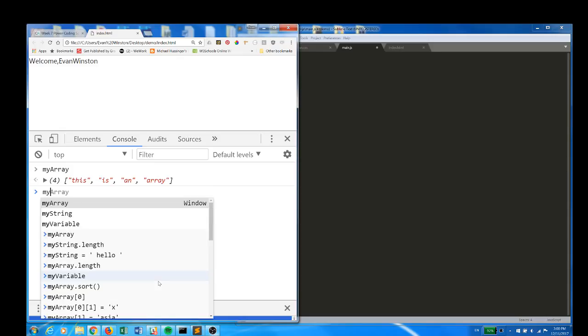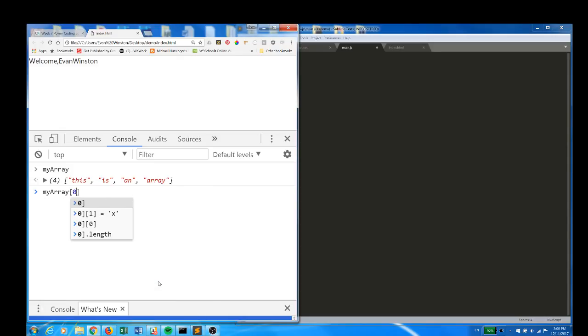So I can write my array, and in square brackets at the 0 index, and I should receive this, the very first item in the array. If I write my array 1, I'll receive the second. 2, I'll receive the third. And 3, I'll receive the fourth. This is an array.